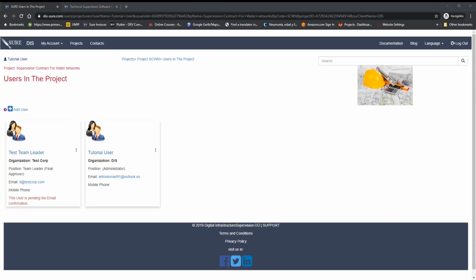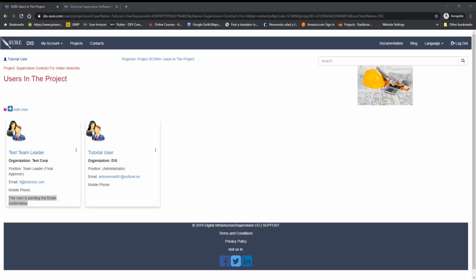If the user already has an account with Sure that has already been approved and the email has already been confirmed, you will just see a normal card, like my card here. If the user does not have an account previously, Sure will send the user an email asking them to confirm the email that you just inputted. The moment they confirm the email, this warning will disappear from here and you will know that the user is fully operational in Sure.